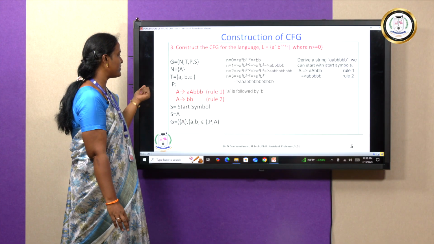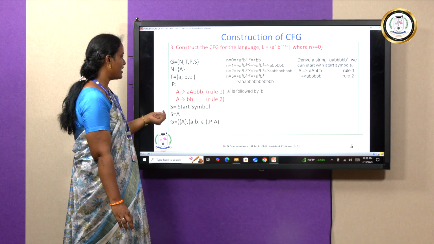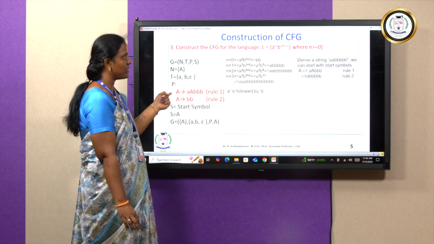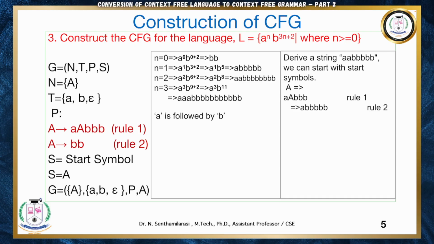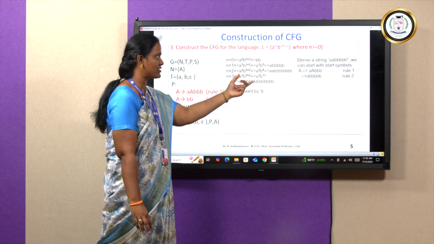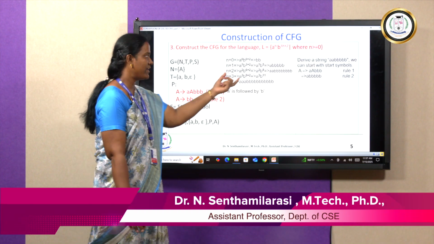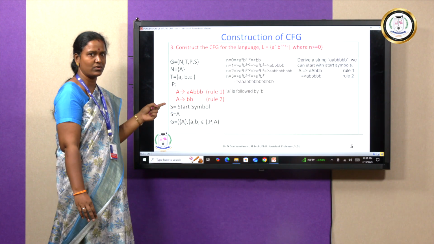According to that, again I am framing the NTPS. So my N is nothing but capital A, my terminals will be a, b, the production rules this one, and capital A will be my start symbol. Again I am deriving the string, giving the string as aa and 5 b's. For this I am deriving using this production rule, whether it is right or wrong, I am checking here. I take the first rule, and then instead of capital A, I substitute with 2 b's, where the string is actually present in this part of the string. So we can say this production rule is right.